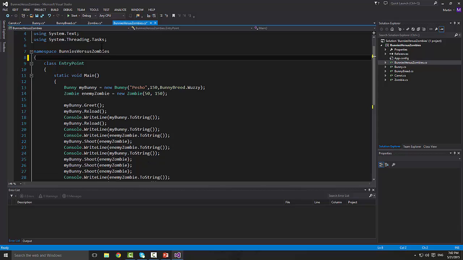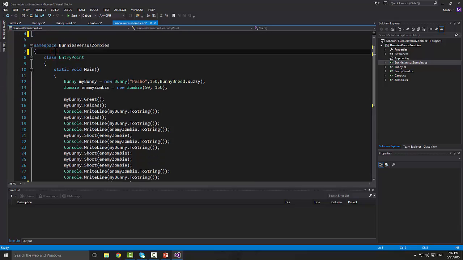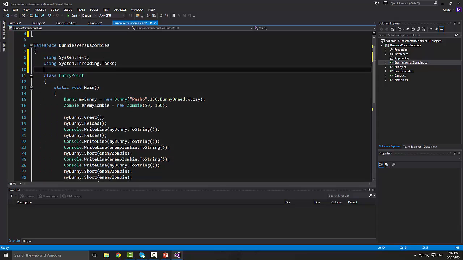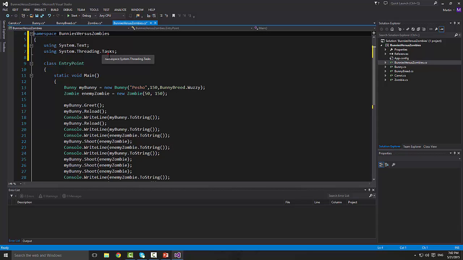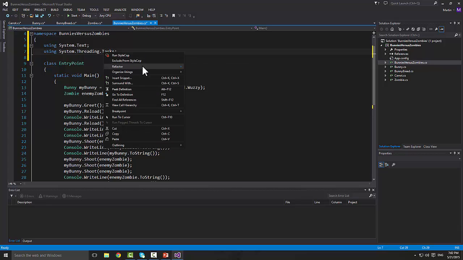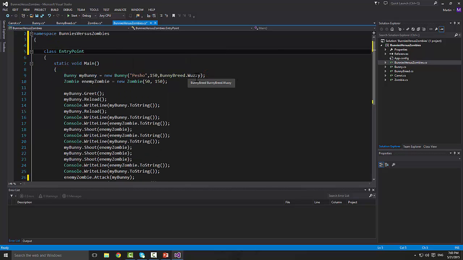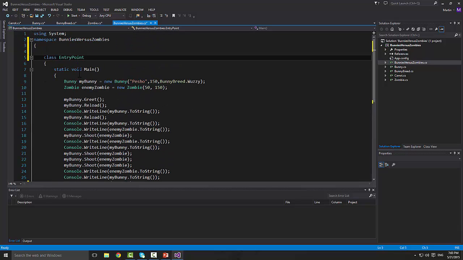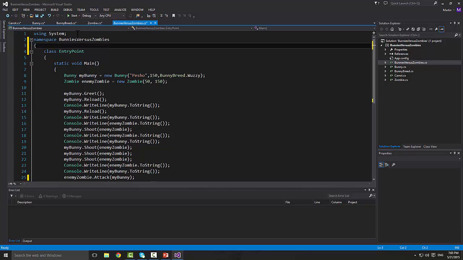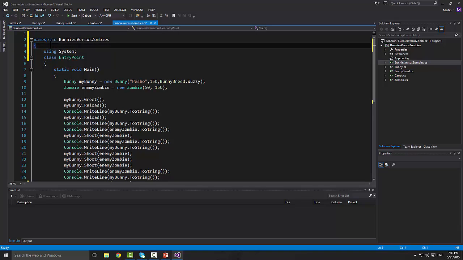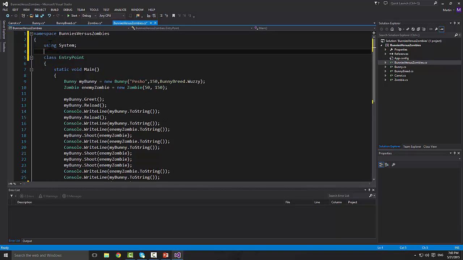So everything that I've just done, so Control X, Control V, and do I need this actually? Organize usings. So you have this very cool thing here, which is organize, and then if I click here, remove unused, it's gonna remove everything that I don't use. So I didn't need those two, and it just deleted them for me. The only thing that I need is system, so I'll just copy that inside. The other one I didn't need.